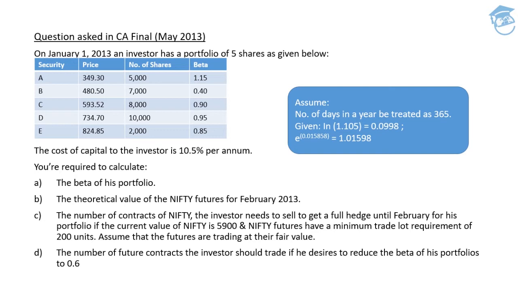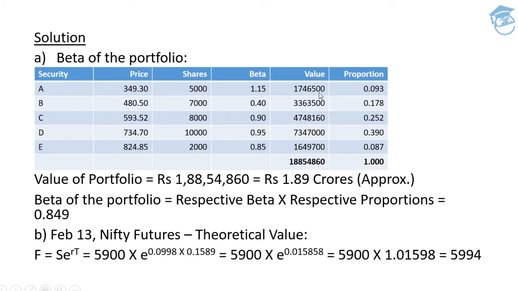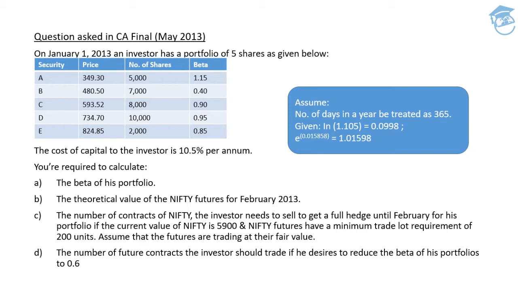They have also provided us the number of shares that the person is already holding with respect to these 5 different stocks: 5000 for security A, 7000 for security B, 8000 for C, 10,000 for D and 2000 for E. They have also provided us the beta for each of these securities: 1.15, 0.40, 0.90, 0.95 and 0.85 for respective A to E securities. The cost of capital to the investor is 10.5% per annum. We are supposed to calculate number one, the beta of the portfolio.